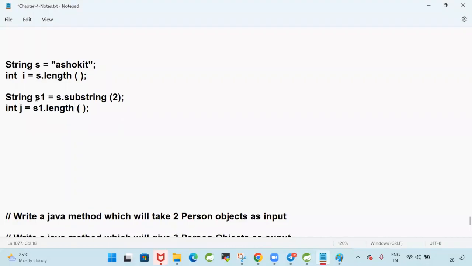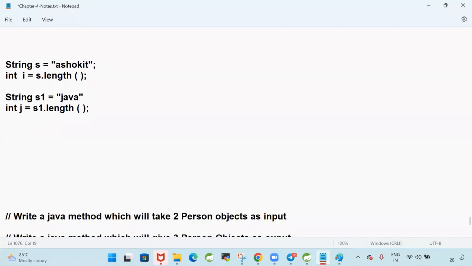What is the value available in the S1? How can you say that it is a string? Where am I storing the string here? I'm calling this method, right? What is that method returning? String. That means whenever you call a method, the return value will be stored into this variable.